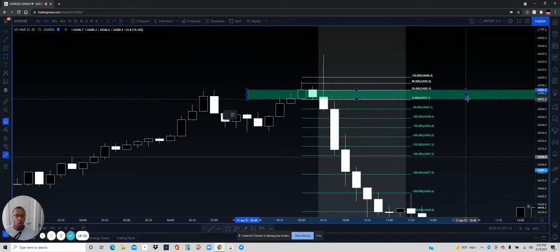So I'm looking for price to retest. Once the third candle closes below the 0%, I'm looking for the fourth candle retest of the 0 and 50%. And that's when I'm sizing in and going short when it gets near or within. Again, I would not have gotten my full position in, but still enough.